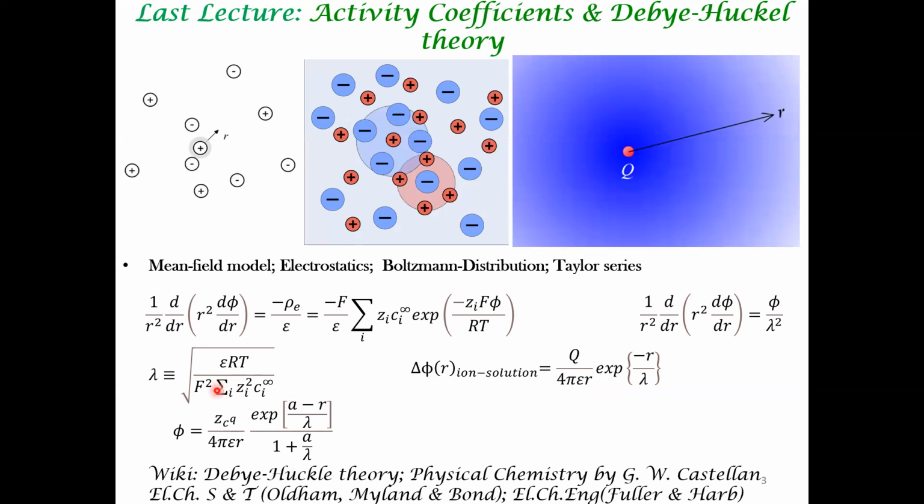We also computed the expression for phi. So these are the central field quantities. Once these are well defined, we have everything that we need to know about the system. To connect it to the free energies, there is an additional work term which we didn't cover, which is covered in many textbooks of chemical thermodynamics. One particularly good presentation is available in the physical chemistry textbook of Castellan. That's an excellent presentation of Debye-Hückel theory.